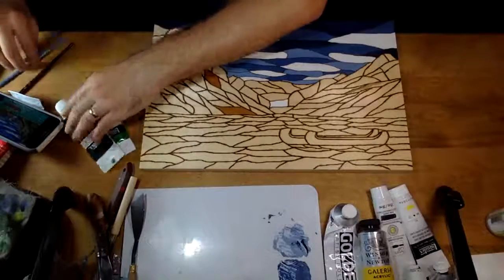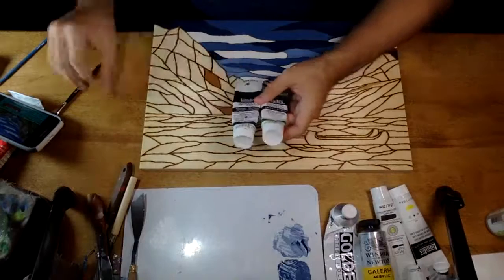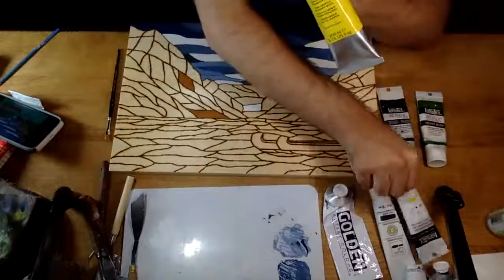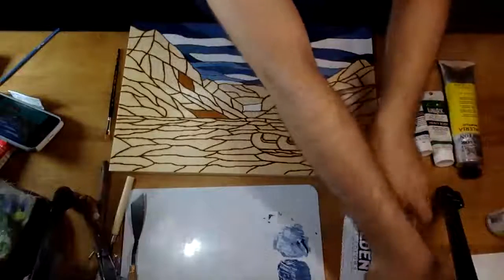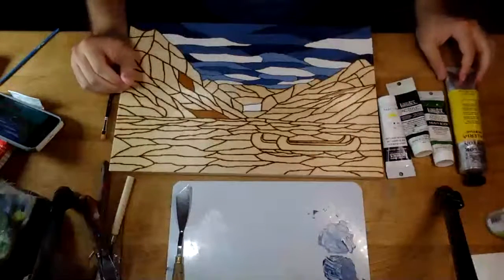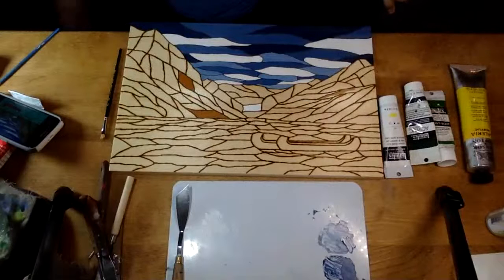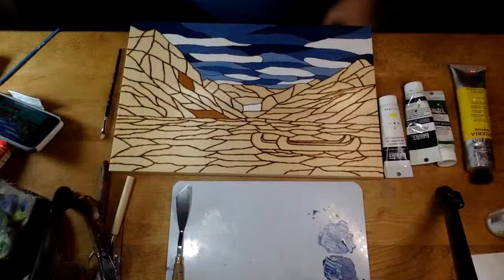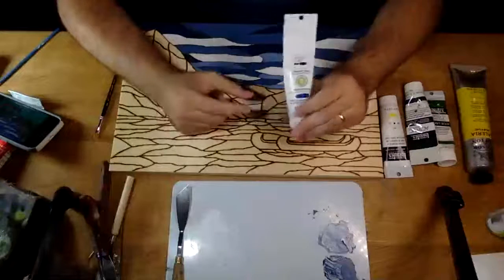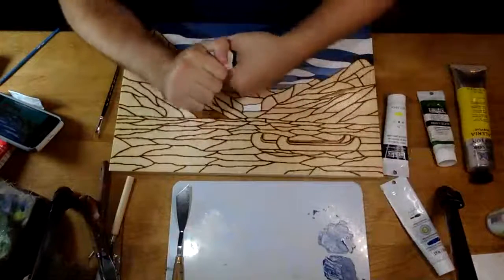So for the green areas, what I usually use is some chromium oxide green and some Hooker's green deep hue permanent. And then I'll just mix a little bit of either cadmium yellow, this one's the medium hue, or the cadmium yellow light in there to brighten those up. I'm just gonna put these ones down to the side because we don't need those ones tonight. All right, so we're gonna start with the darkest ones. And actually one thing I forgot for this one is some of the greens kind of have a blue tinge to them, the ones that are towards the back of the painting. So I use some of this phthalo blue added into there to give them that green tinge.